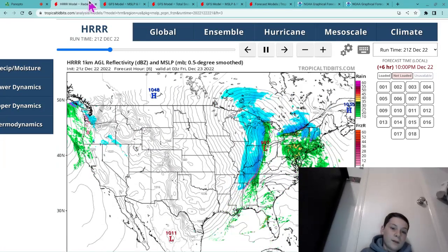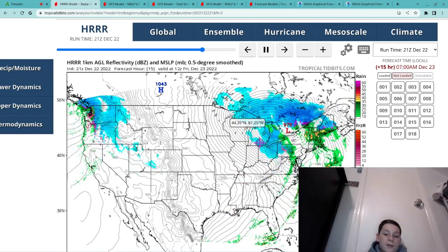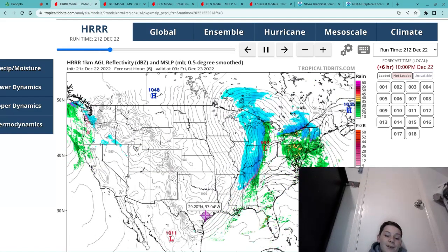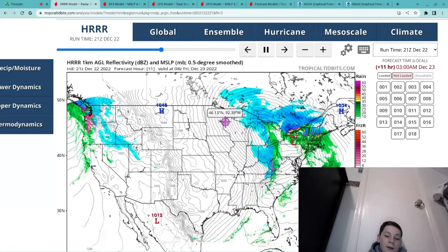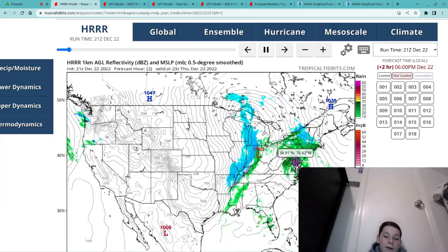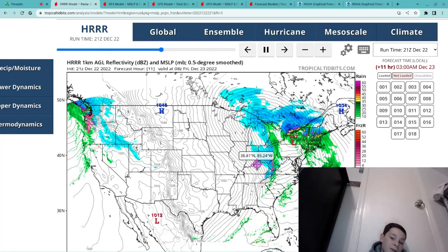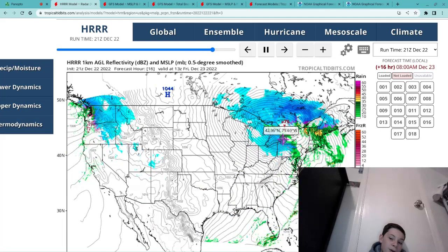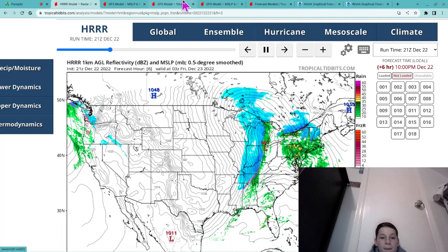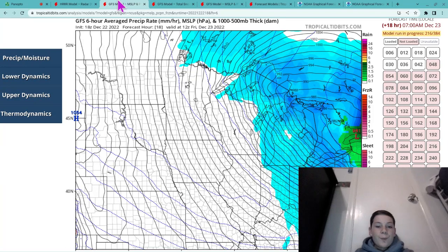You can see all this precipitation is nuts, and this spreads a lot. I want to tell you guys, overnight last night, this storm was located right here, and also right here. And look where it is now. This is the southeast part of the storm. This is the north central part. This part used to be right here. It's nuts, guys.